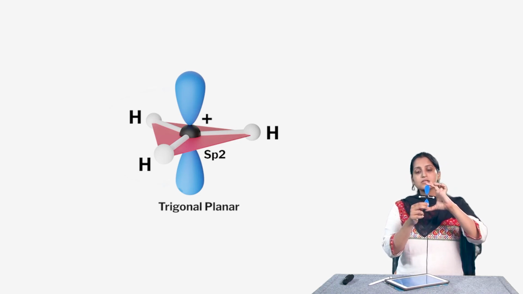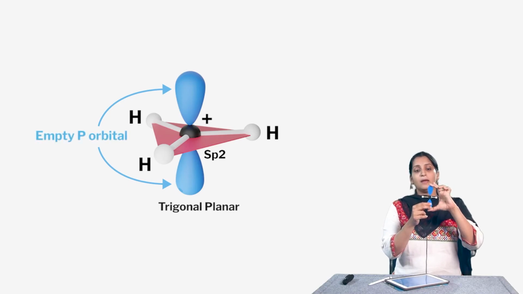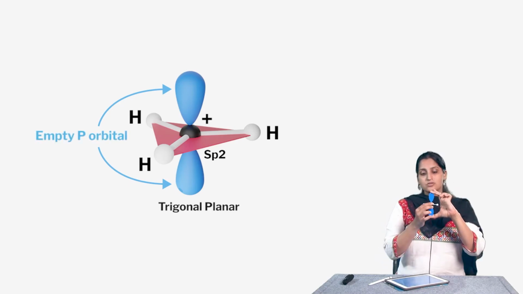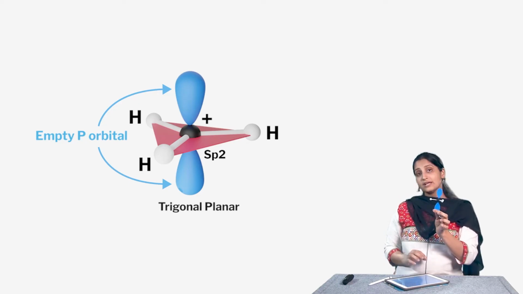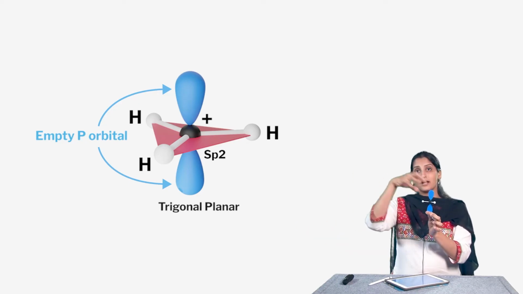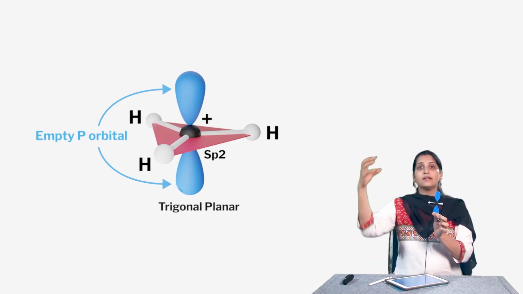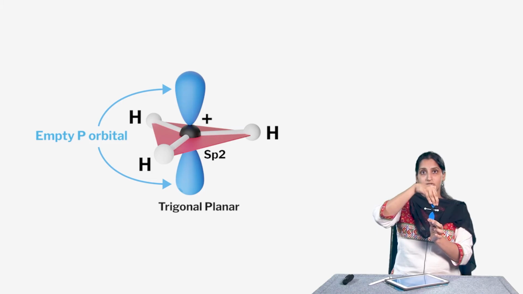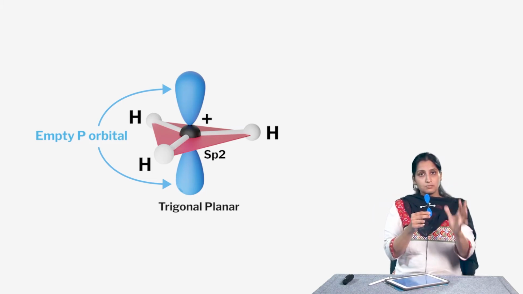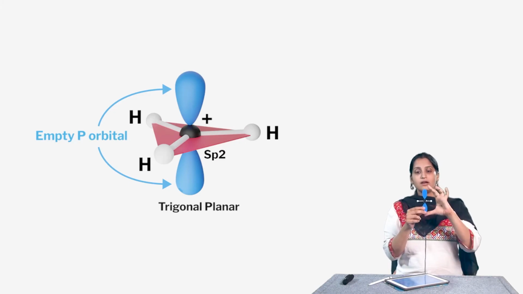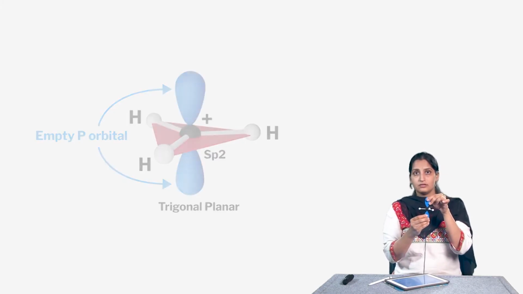What really happens is that above and below the plane, the carbocation has an empty p orbital, right. So, this is where the vacancy is, right. So, remember the second step where the bromide ion came and attacked the carbocation. This is the position where the bromide ion is going to come and put its electrons, right. So, a carbocation is really sp2 hybridized, trigonal planar and has a vacant p orbital here, right.